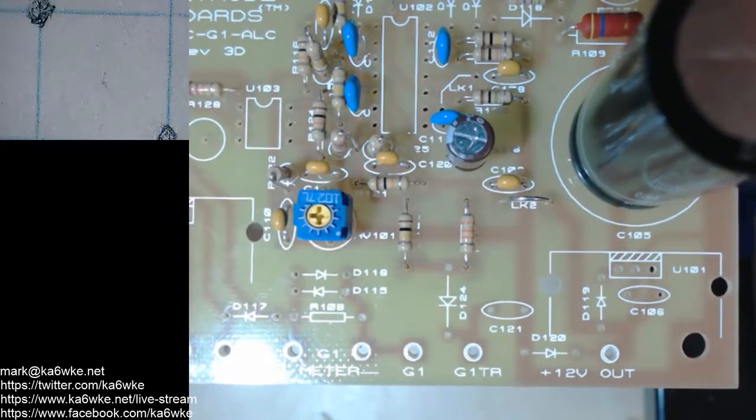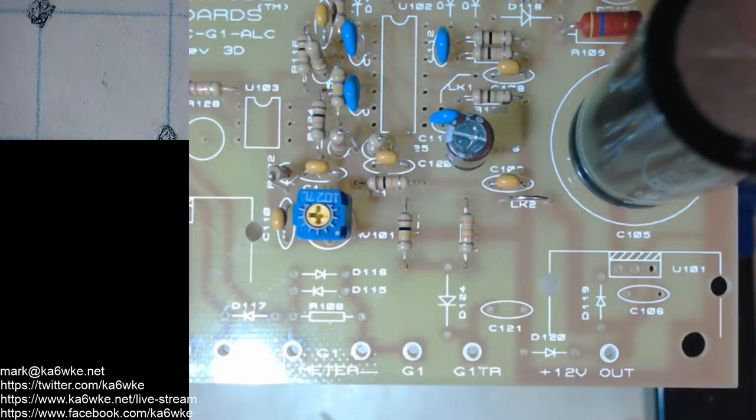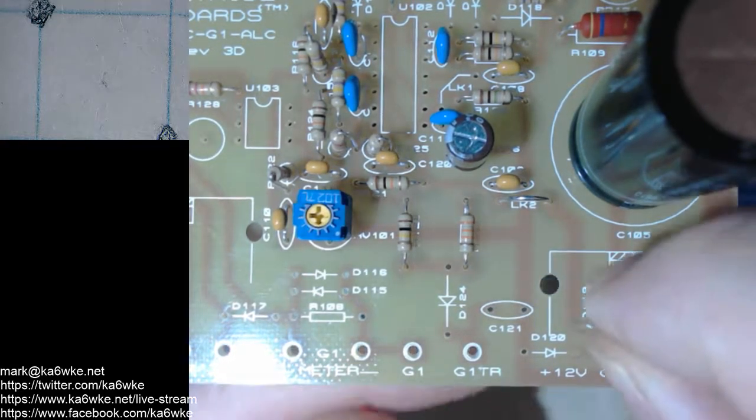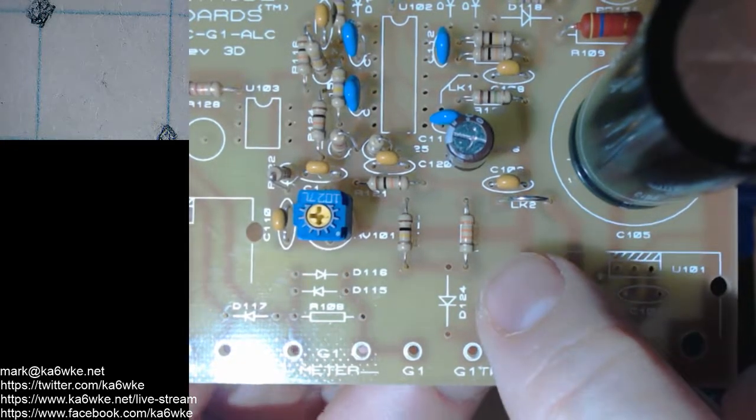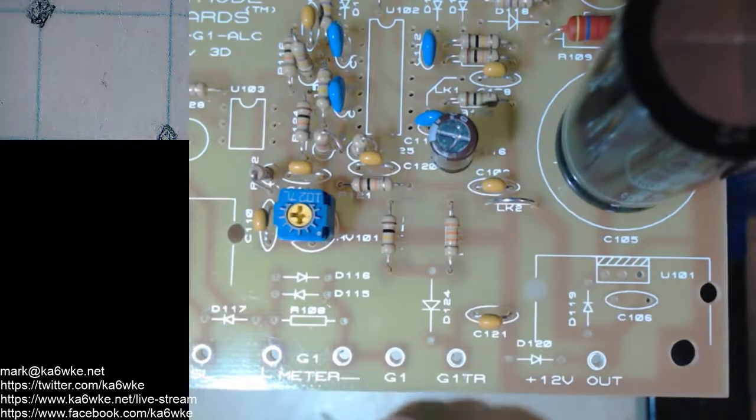C121 there at the bottom. C121 is also 0.1. And that's the end of those. Okay, C106. Miscount, because apparently I have C106 is also a 0.1 microfarad.